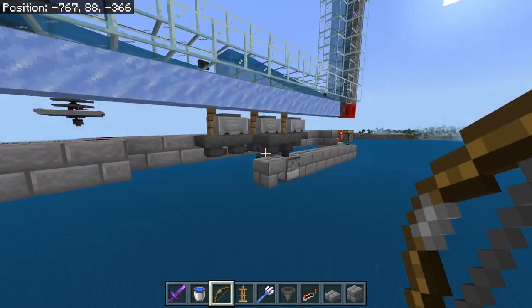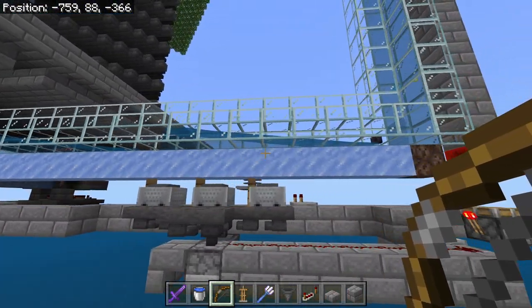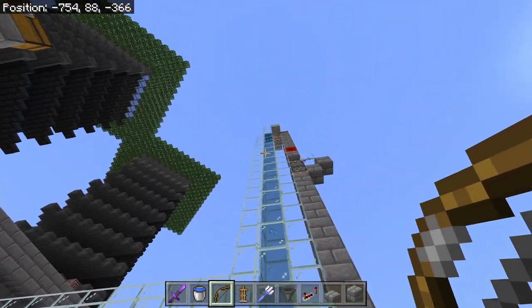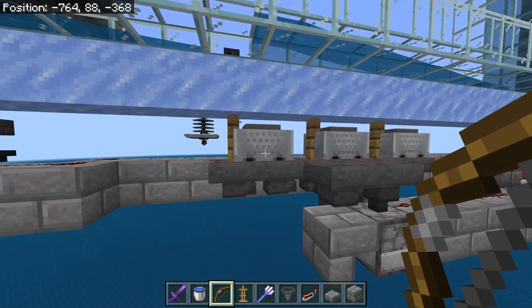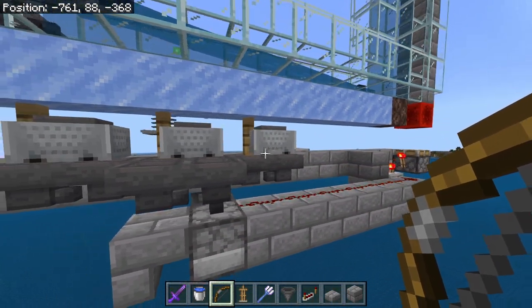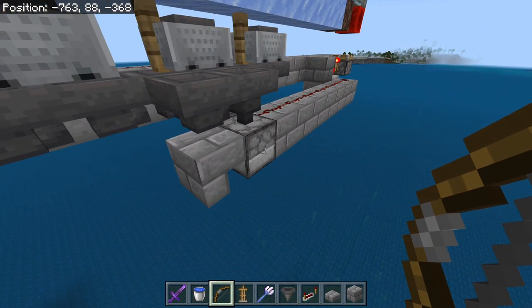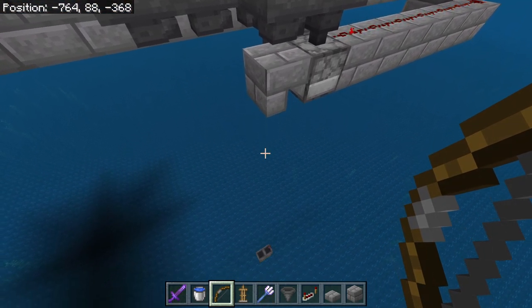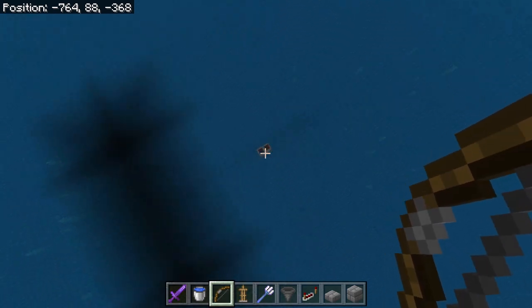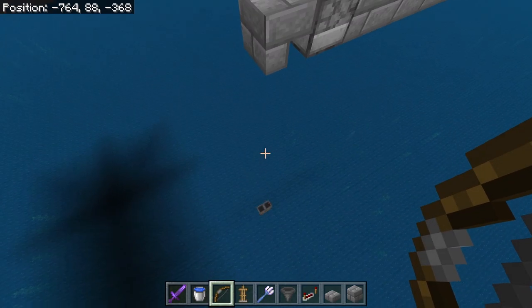The collection system is very, very handy. All of the experience points are going to go by, and it's going to go up that bubble column up to the AFK player. However, all of the items are going to be pulled out of the water stream by these three hopper minecarts, and it's basically going to send them all down into this dropper, which is turned on and off with the farm. And then everything's going to be dropped straight down to wherever you have a collection area, an item sorter, or whatever else you want to hook up to it.